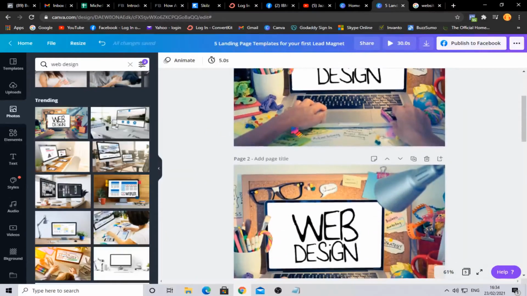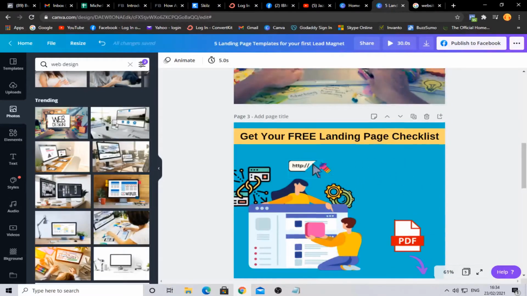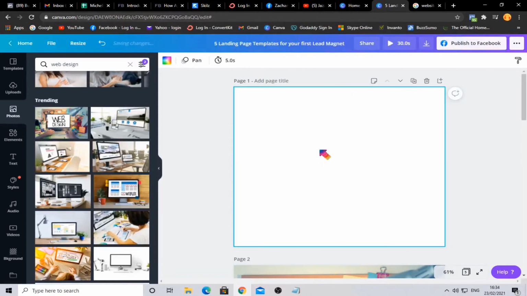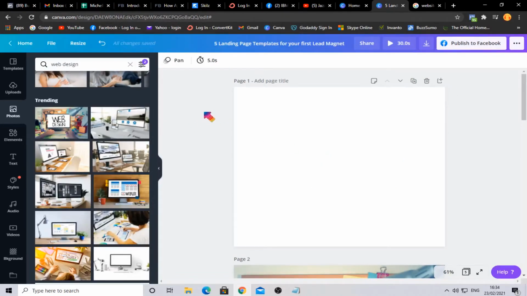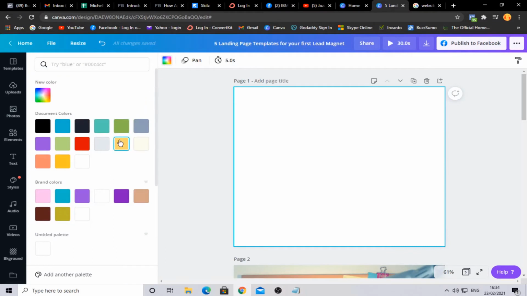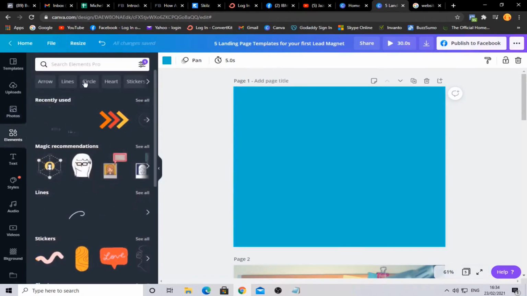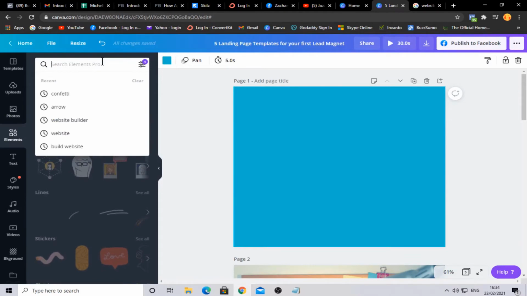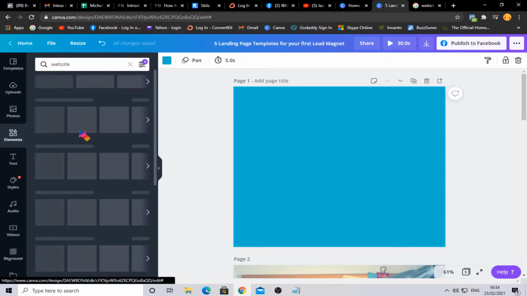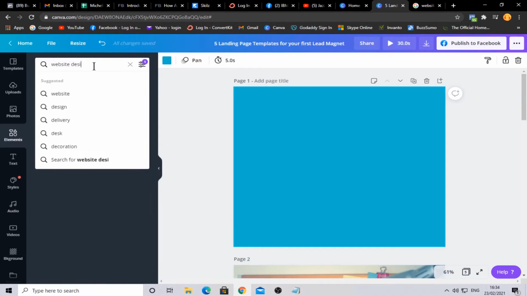Okay. So how did I make these? So basically, you click on the page and pick a color. Then instead of going to the photos, we go to the elements. Then in the elements, just type in website design.